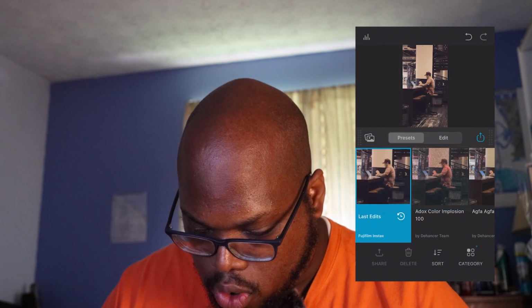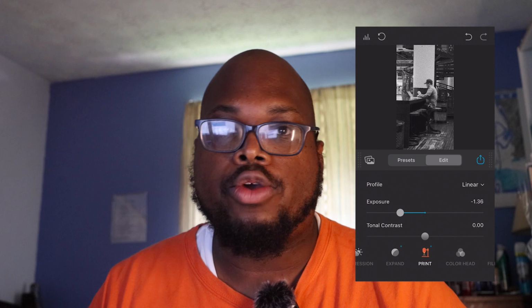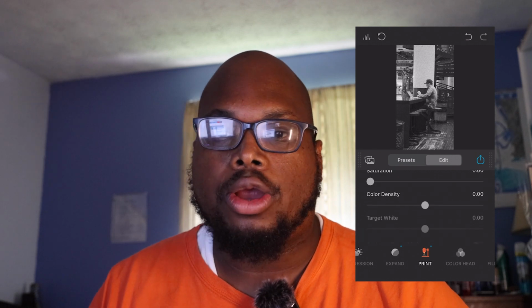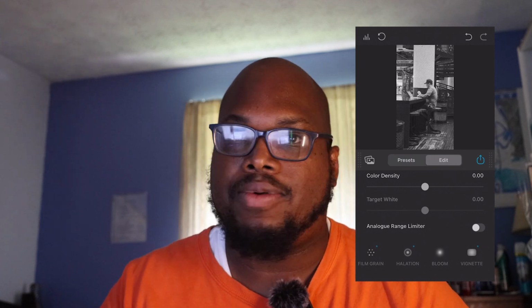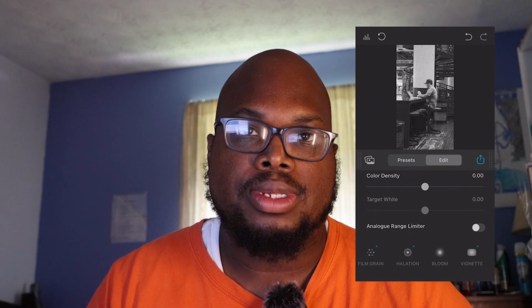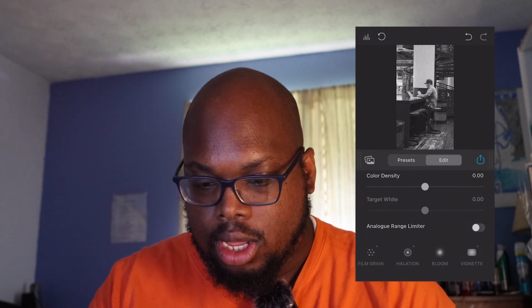The one thing to remember when doing film is that film has either fine grain or non-fine grain. What we mean by fine grain is the grain patterns that are visible to the eye after a certain ISO and exposure, which usually will determine how high quality the film stock is, whether it was meant for professional work or just everyday shooting. So when you have a fine grain film like Portra 800 and other film stocks like the Pro Image, things of that nature, then you can get into a finer grain pattern. That's something you want to keep in mind as well.